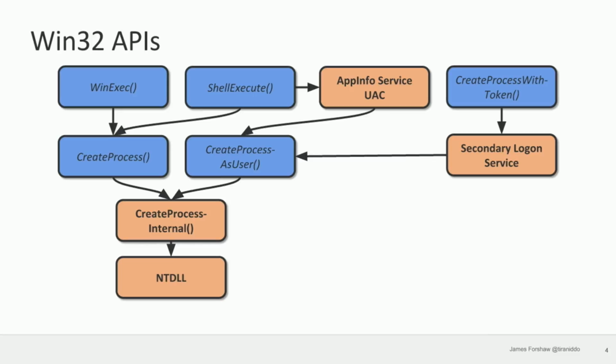Then there's other stuff. There are various services which will get involved if you call certain things. For example, the UAC, or App Info Service, is responsible for elevating processes on Vista and above. If you call ShellExecute, it will automatically feed off to that App Info Service, but there is no documented interface to calling it other than via ShellExecute. And then there's things like the secondary logon service, using CreateProcessWithToken. But all that taken into account, everything then feeds down into one function, CreateProcessInternal, and then eventually ends up at ntdll, which ends up at the Windows kernel itself.